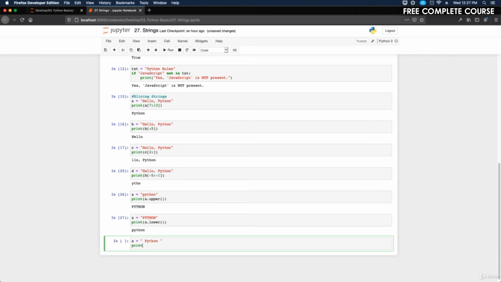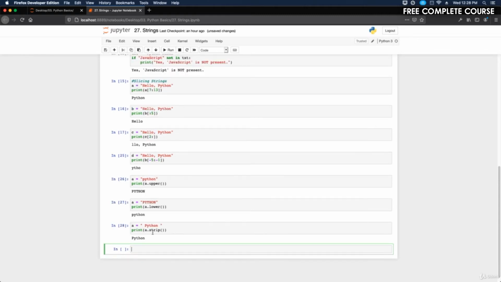Now we're going to do print a.strip, okay? And then let's run that. And what it's going to do is you're going to see there's space here, but we've eliminated that space because we used the strip method, okay, to remove the white space from the beginning and or the end, okay?